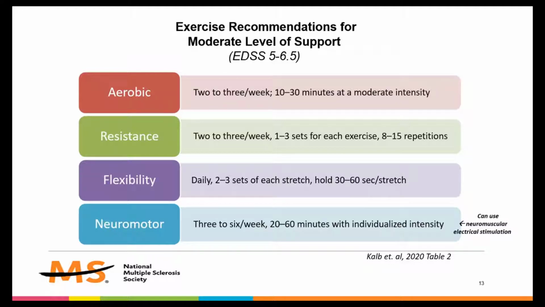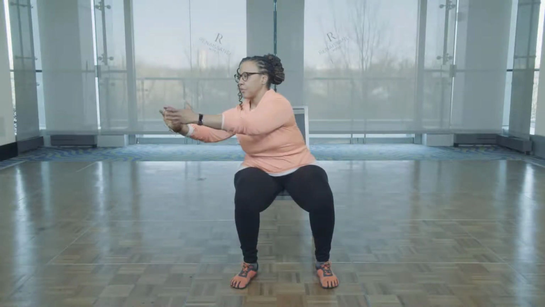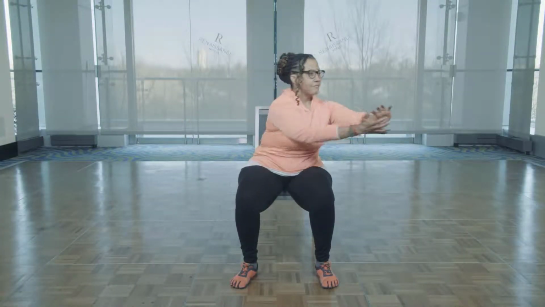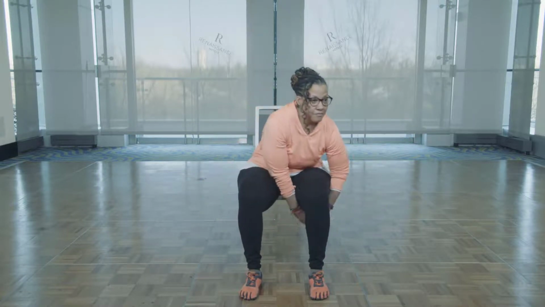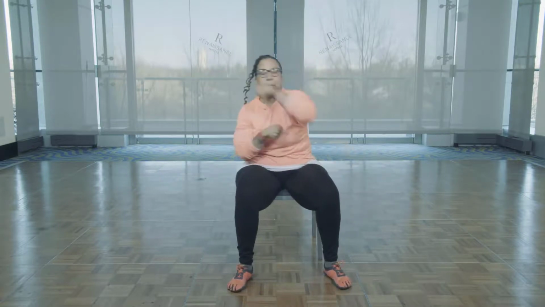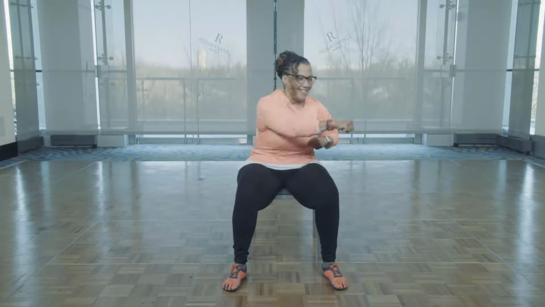However, if and when balance is affected, adaptations to the exercise or the environment can reduce the risk of falls. Also, the use of assistive devices may be found useful and can be properly evaluated and suggested by a physical therapist or provider. These devices could include a cane, a walker, or an AFO. The use of neuromuscular electrical stimulation, like a TENS unit or an FES, during exercise is an option if you are trained on how to use it properly. For more specific recommendations, please review the exercise paper.